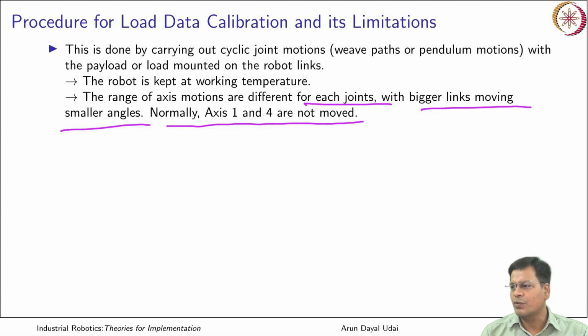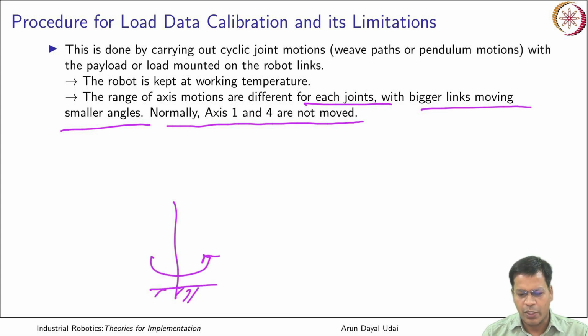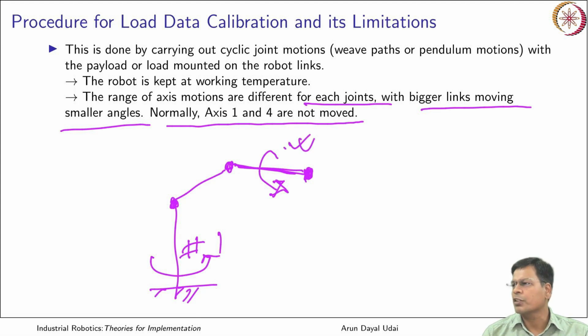You see, your axis 1 was the motion perpendicular to the ground. If your robot is like this, this was your axis 1. Then you have axis 2 which was here, axis 3 which was here, and you had axis 4 which was moving your spherical wrist center about this axis. You see, moving this doesn't cause much change in the current. Moving about axis 4, even if you have a payload, hardly changes much of the torque which is going to come at different joints.